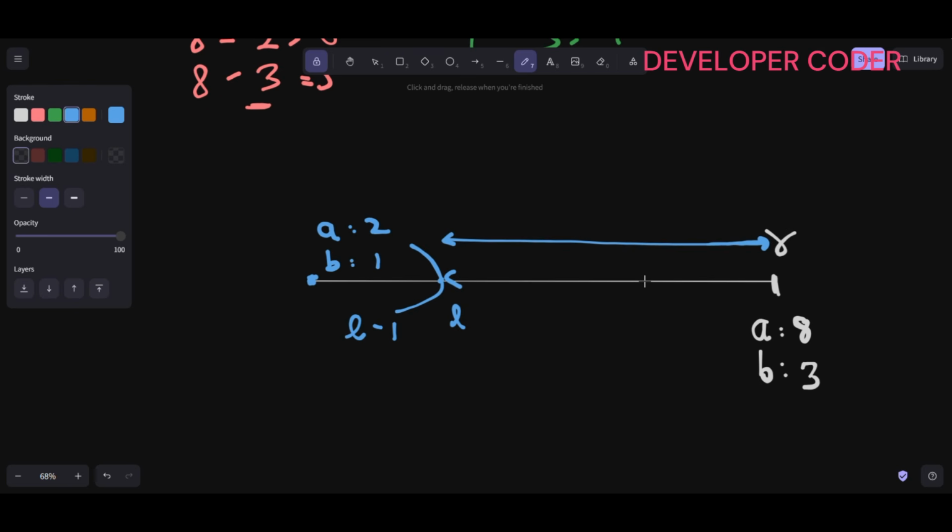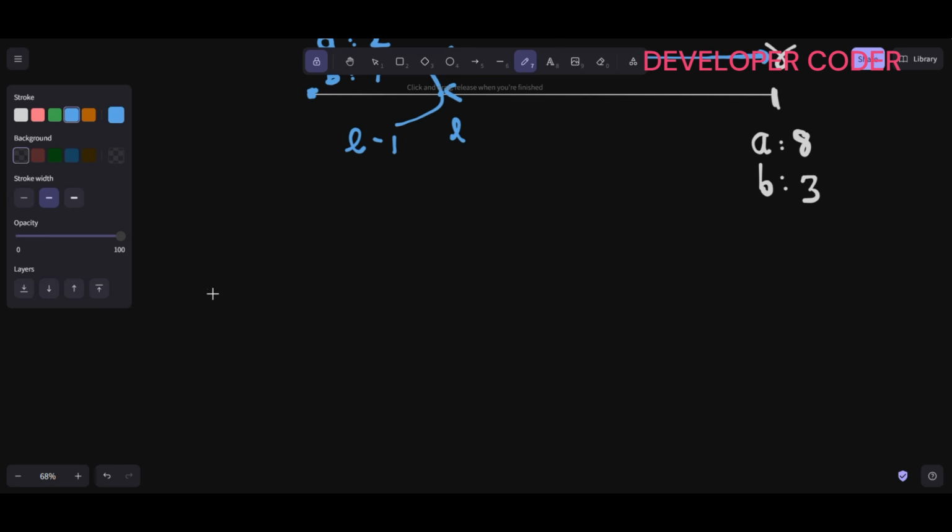Now see how we are going to calculate the output of this. I can write it like this: we need max difference. Max difference is nothing but total frequencies of a, right?